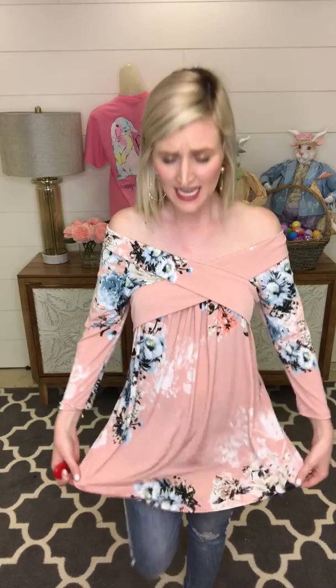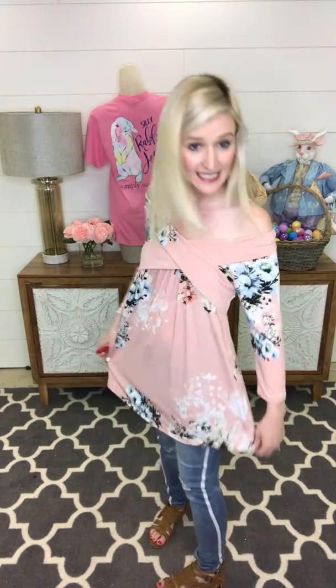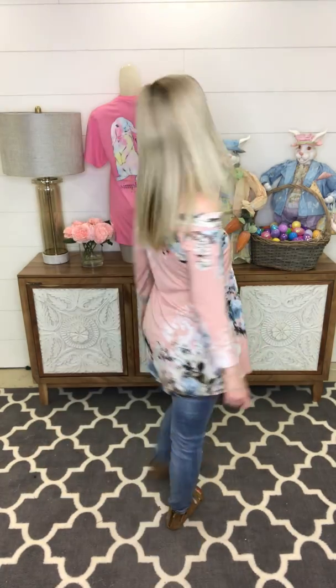It's so flattering, so feminine, feels great. I just love how it is — it is the same length in the front as it is in the back, kind of cuts up on the sides. I just love this top and I know that you will too, and you're going to want to get this one before it's gone. It's gonna look great on you!